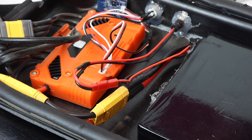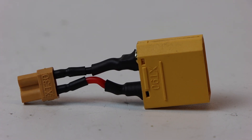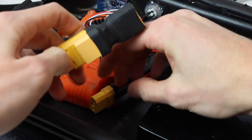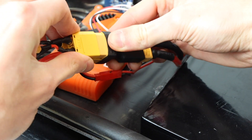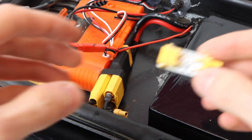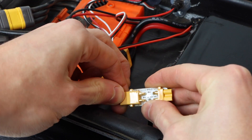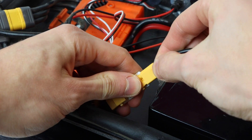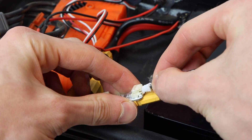The first step was to create a parallel connection between the battery and the TTL module. I used an XT90 parallel connector and then an XT90 to XT30 adapter, allowing the Unity and the TTL system to both be powered off the battery simultaneously. We then installed the Universal Power Switch by plugging it directly into the XT30 parallel adapter, with the other end plugging into the SP module. The UPS also connects to the Focbox Unity via a two-pin JST connector.